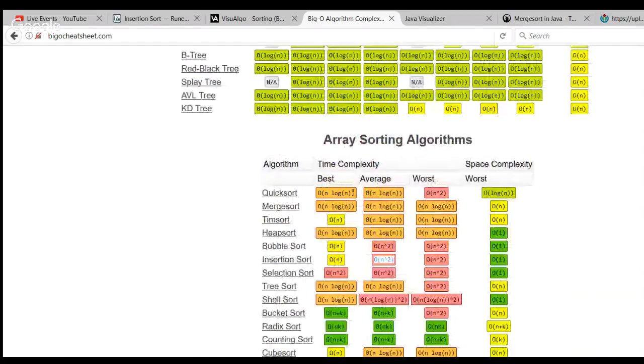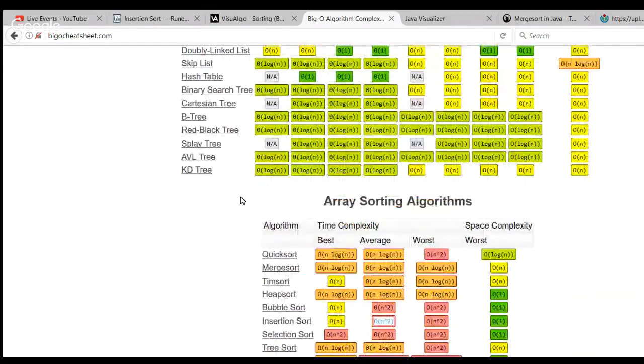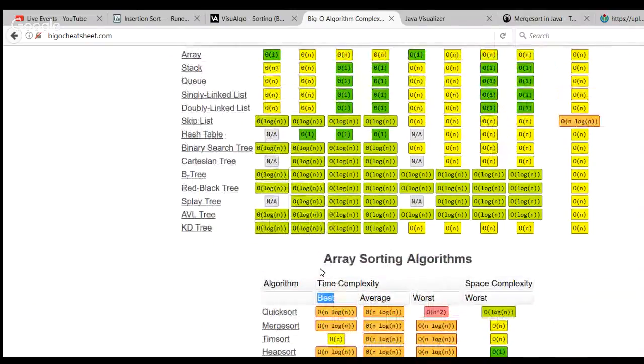When we think about sorting algorithms, we think about them in the best case, the average case, and the worst case, right? The best case for insertion sort that we talked about is when it's in increasing order, because it doesn't need to move anything. The average case is when everything's random, and it's going to perform how it normally performs, right? And then the worst case is going to be, in this case, decreasing order, right?